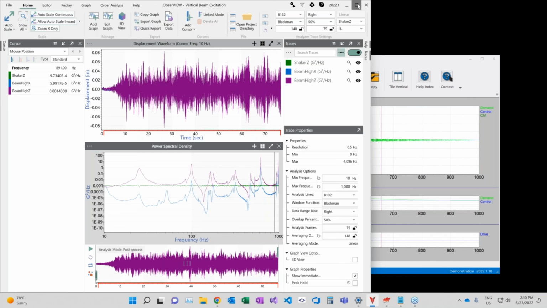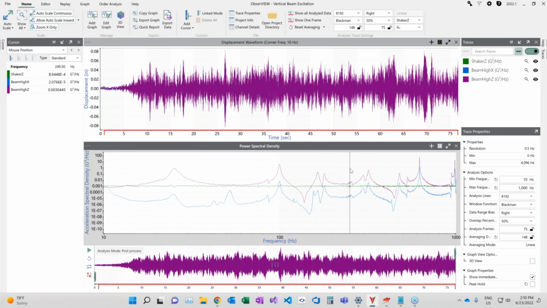Okay, so with the vertical beam, we have a random test being run with a stinger attached to a beam that's hung from the ceiling. And what we see with this is a lot of freely vibrating mode shapes on the beam, so we get to see each resonance frequency of the beam very, very clearly.